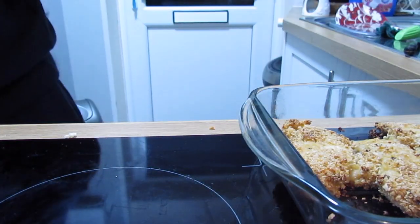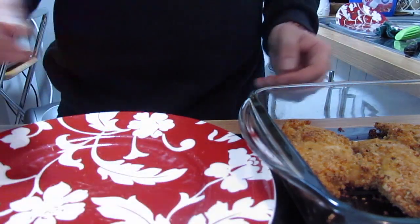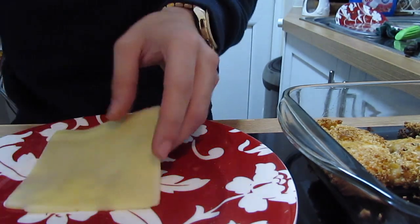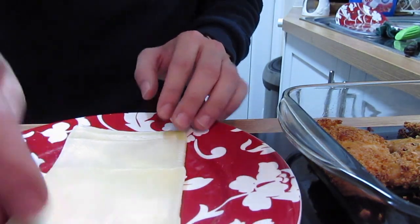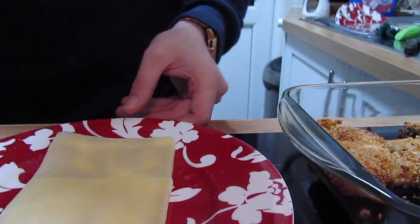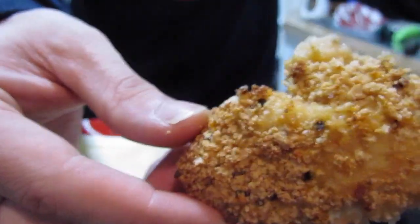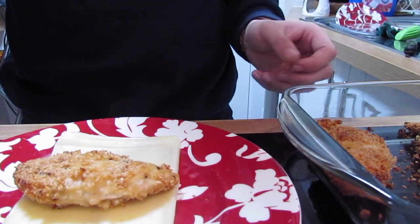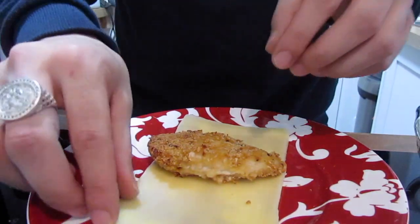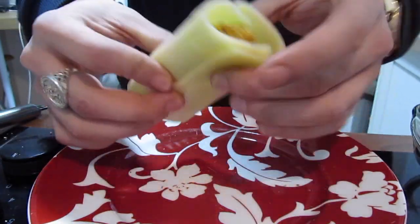So, let's get another plate. I'm not going to touch that because that can be real hot. And then what we're going to do is get two bits of cheese and overlap them slightly like that. And then grab a bit of chicken. Oh, crispy. Bang bang chicken. Stick it right in the middle there. Gonna fold this bit up. Fold this bit up. So we have a parcel.